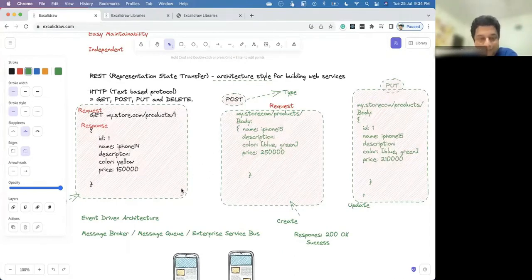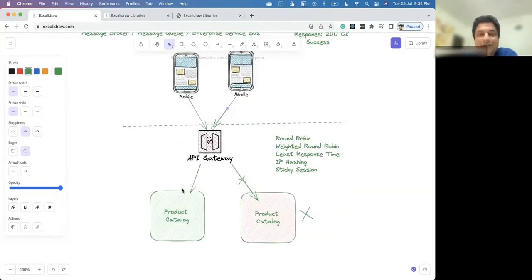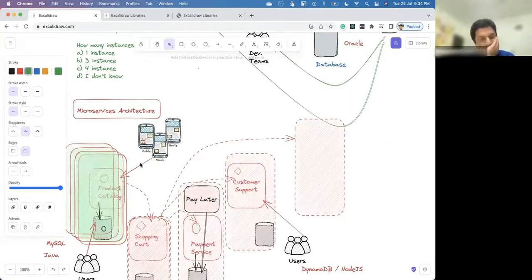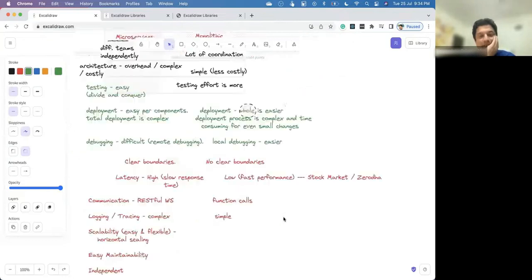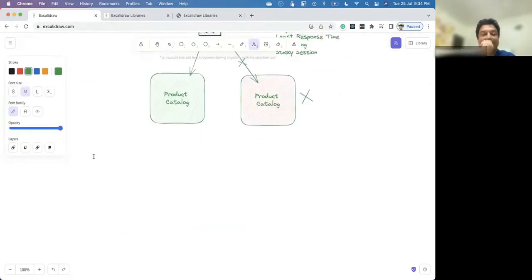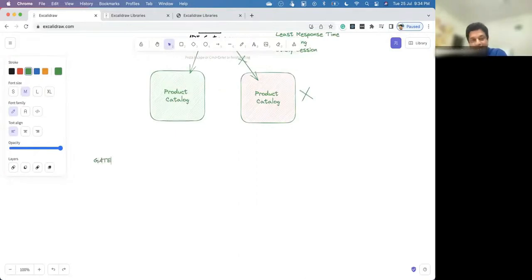This is for the catalog. But you will have other services also, because we have the shopping cart also. So there may be one more request, and we'll make one more GET request, and then we say shopping cart.